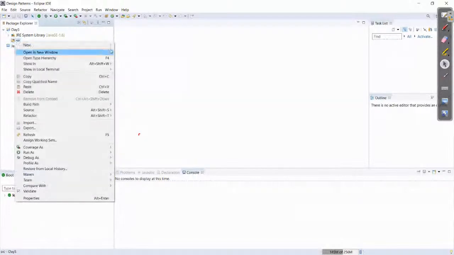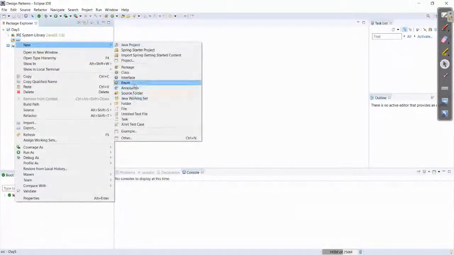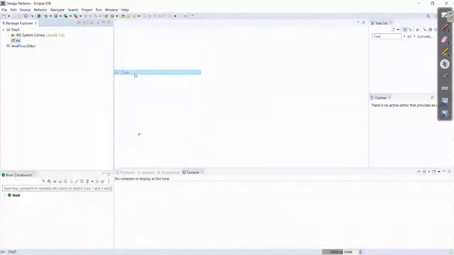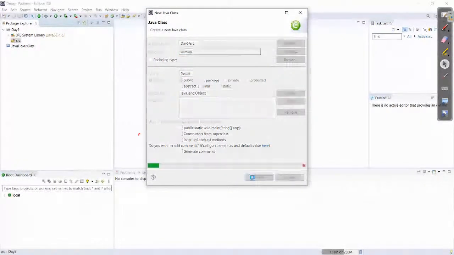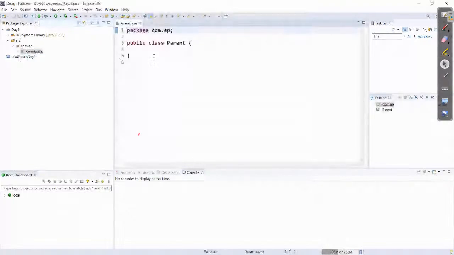So I will create a package. Let me create a class Parent. I'll give a package name itself. So I'm declaring the package parent home.ap. Okay, finish. So what I have done here is I have declared a class called Parent.